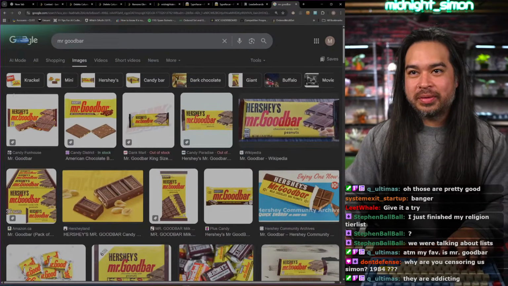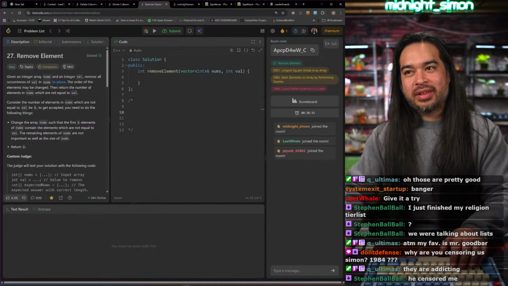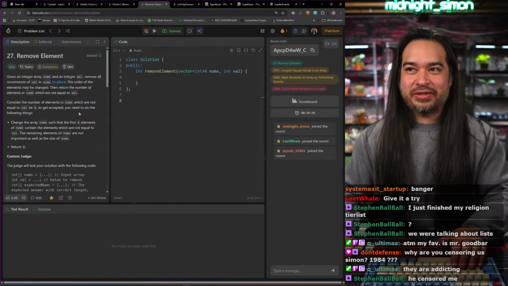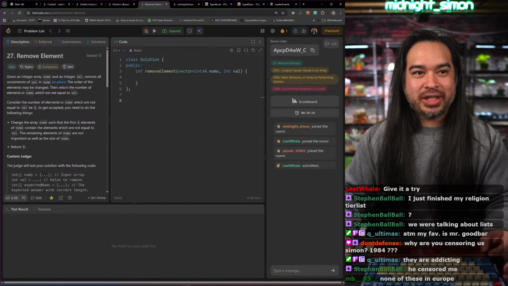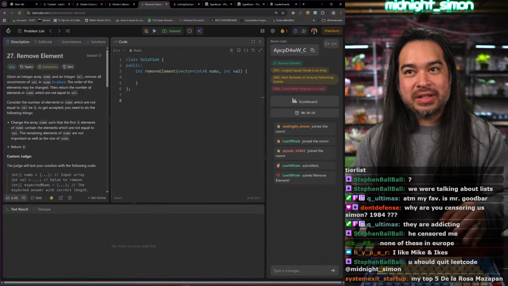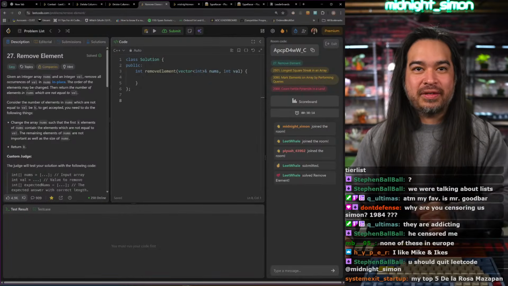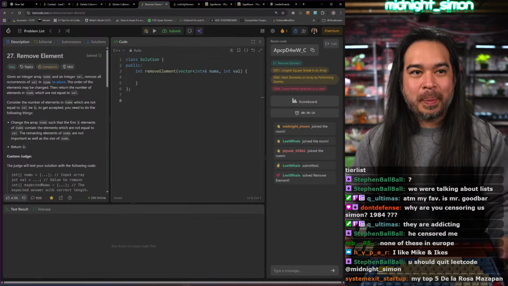Alright, Q. What other candies are there? I'll think about my top 10 and then I'll tell y'all in a few days. Anyways, let's do a problem. Everybody's joking around, man. None of these are in Europe. That's why you gotta join the candy list, because you can discover candies you didn't even know existed if you follow somebody who's not from your country.